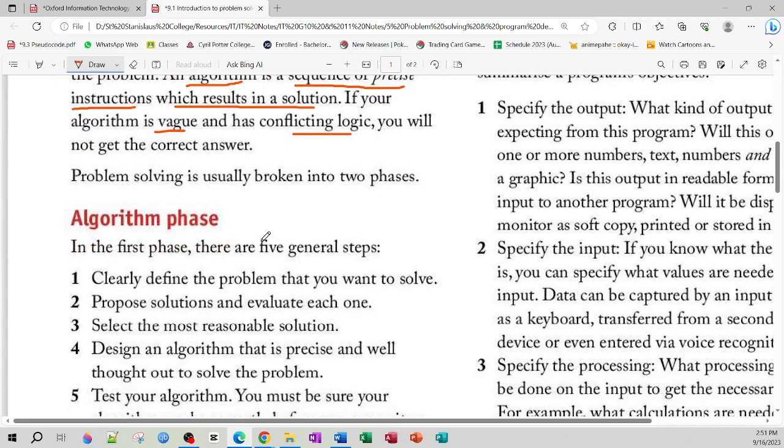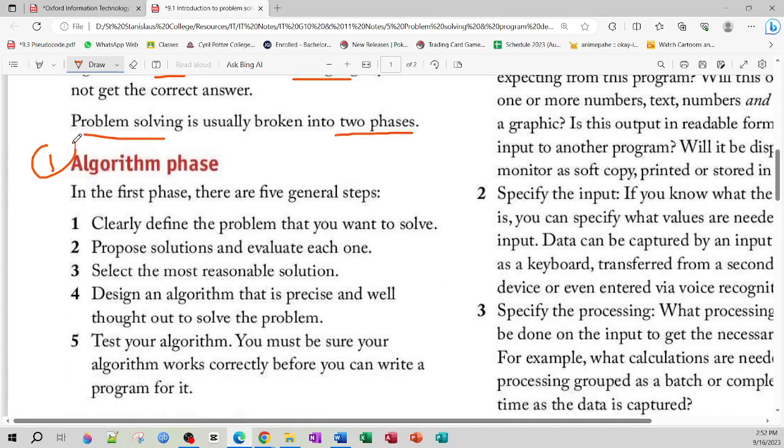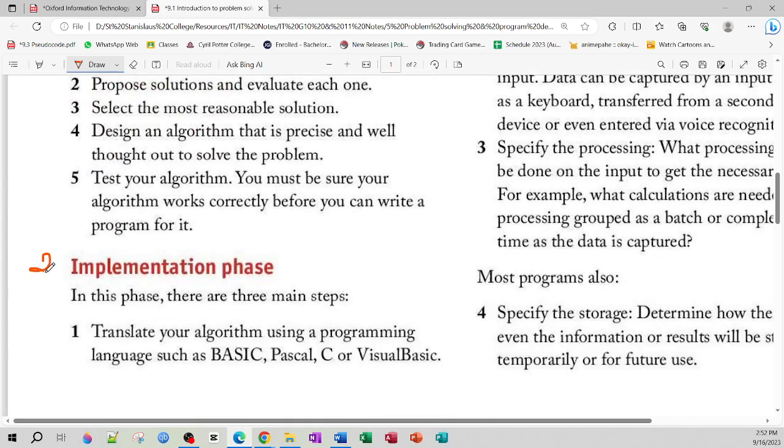Now, when we're solving a problem, even though I said it can be used in general, we're still aiming to create a program in the long run. So solving a problem is going to have two phases: the algorithm phase and the implementation phase.